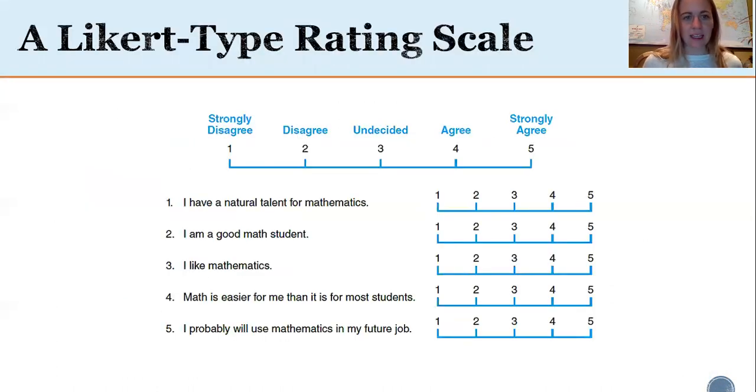This is an example of a Likert type scale. You've probably seen these kinds of questionnaires before, where you read a statement and you have to say to what extent that statement applies to you by circling an option between 1 and 5. These are typically created using an odd number of options so that the middle option is the neutral one, and people can use that as an anchor point to decide whether they fall above it or below it. Again, this uses the ordinal scale.